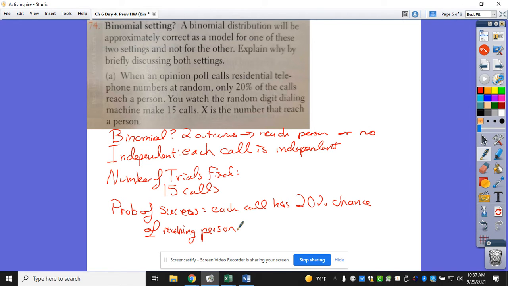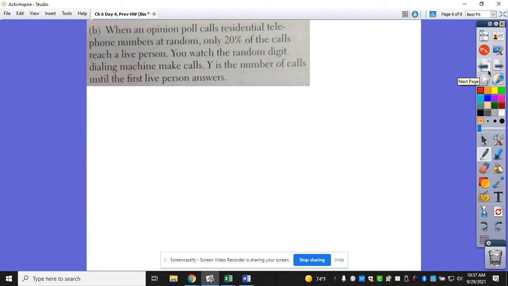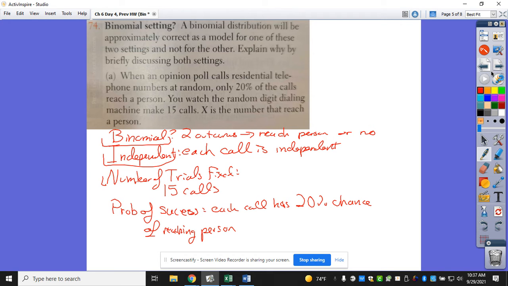So some form of this written. Don't forget to write these words, like the part that goes in front. Those two are kind of in the answer themselves, but I always have people who forget to write binomial and independent. Can we just say BINS? You can use BINS to remember, but I still want to know what this part is.